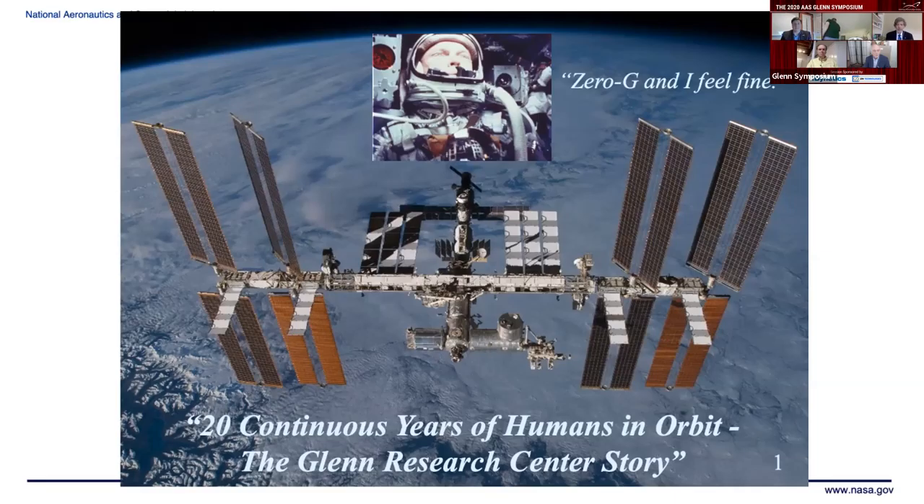You can see a nice photograph of the ISS, which is usually noteworthy for the large solar arrays on either side of the vehicle. To operate for the past 20 years, ISS has had to have a reliable and quite a bit of power, generated by those solar cells on those arrays. But the system that Glenn Research Center had to mature and develop and enable so that NASA's contractors could build the ISS is a lot more than just the solar arrays.